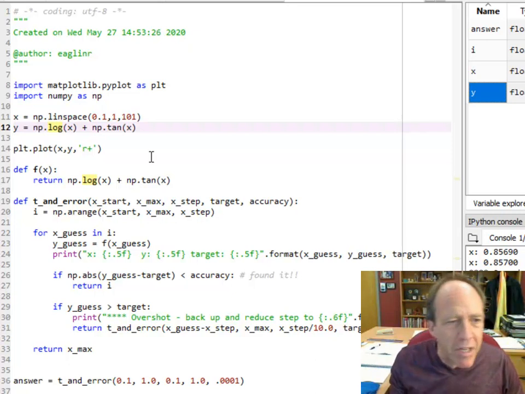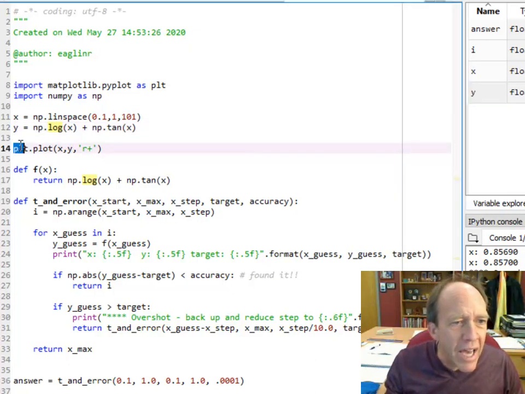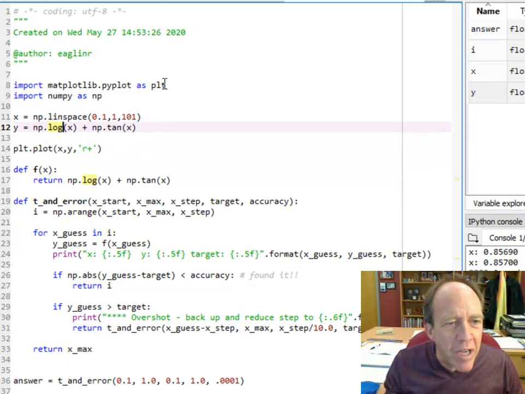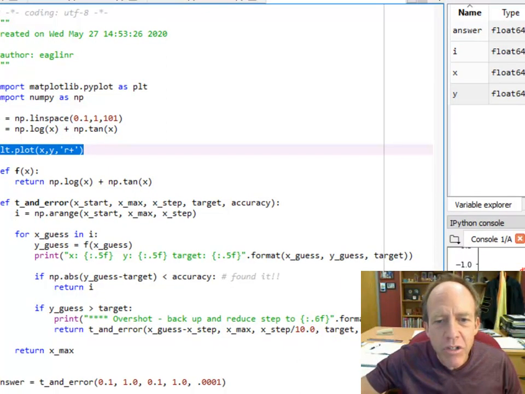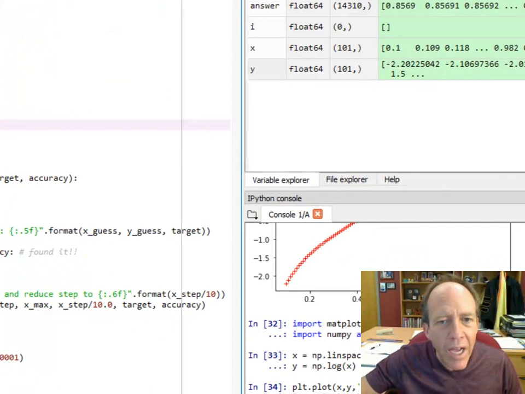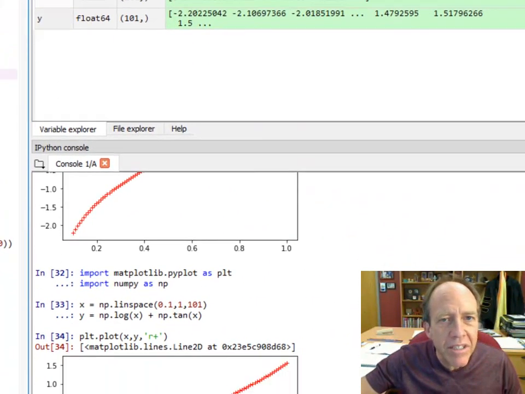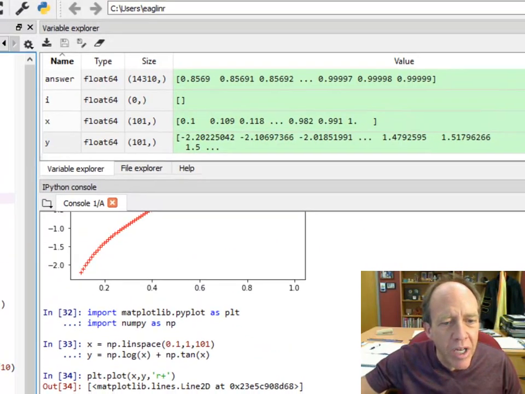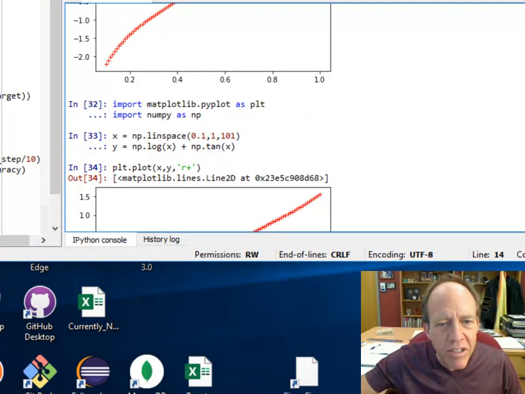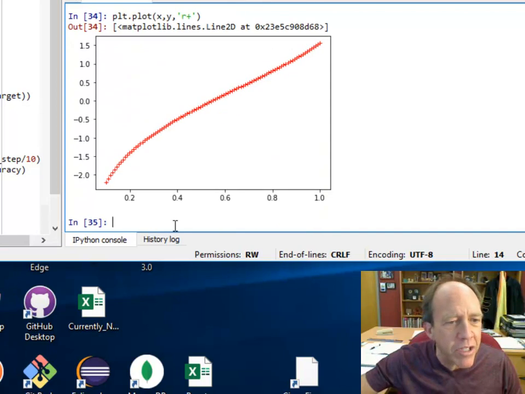But the first thing I'm going to do is I'm going to plot it. Now here's a nice thing. I got an x, I got a y, control enter, and voila. I'll bring it over here so you can see it. I got a plot right there. Isn't that nice? In fact, I'll squish it down a little bit, bring it up a little bit. You can't see it now because it's squished down, but there is a plot of that. You can see all those values right there. Well, that was kind of nice.